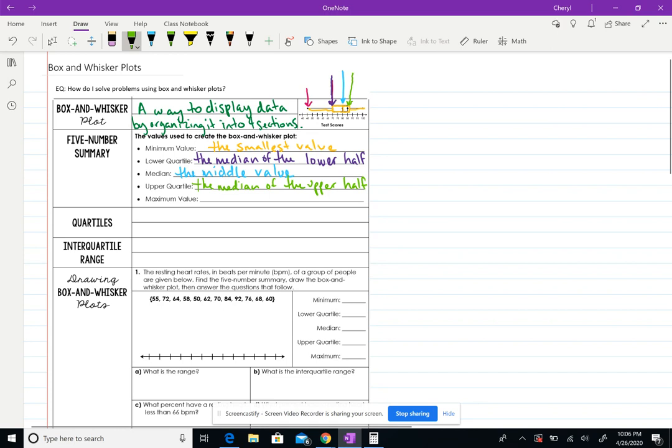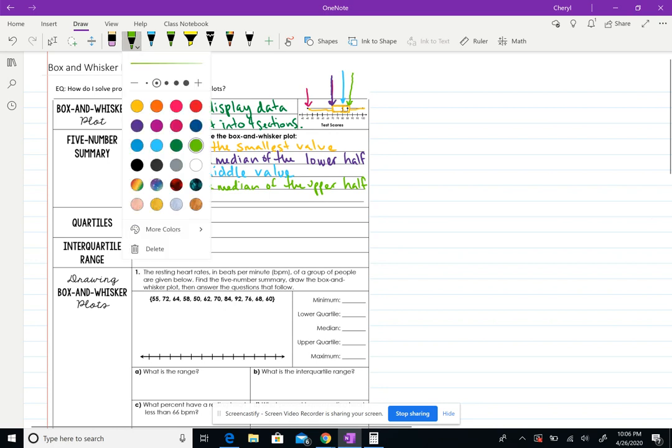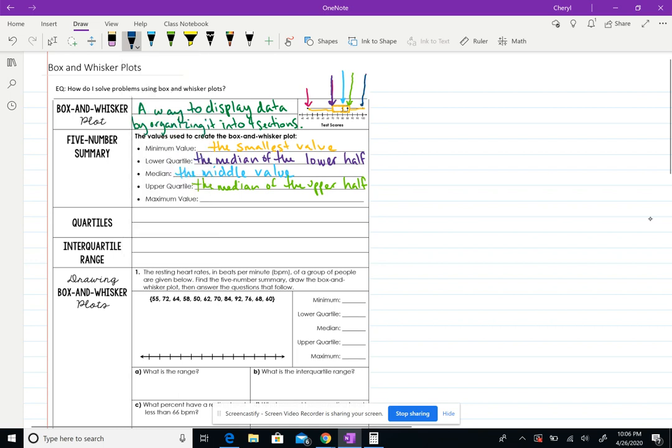Okay, and finally we have our maximum value, which on our graph here is 100, and it is this dot on the box and whisker plot. Okay, and it represents the largest value.